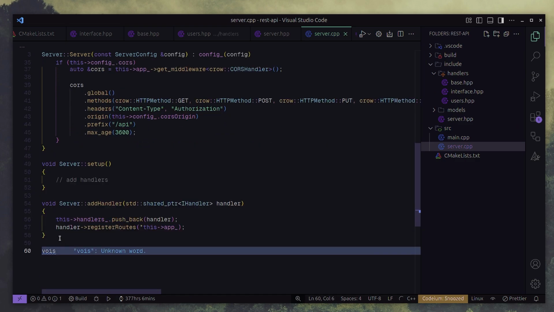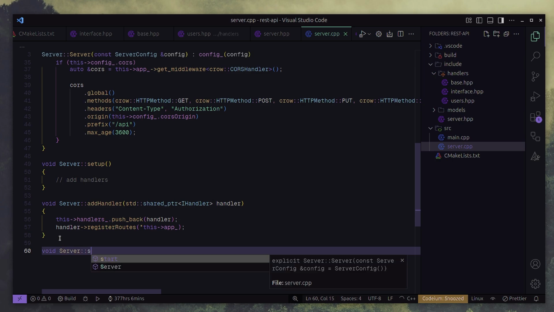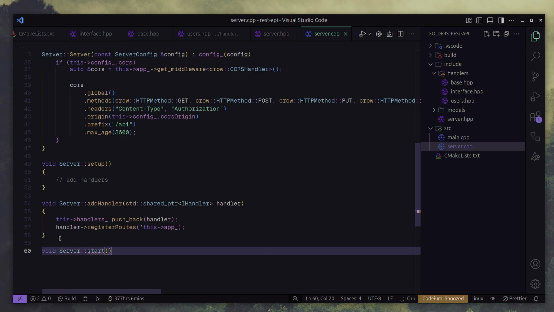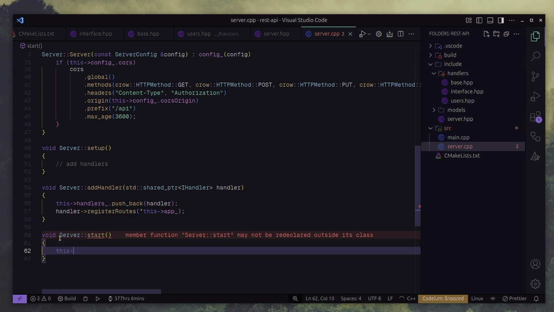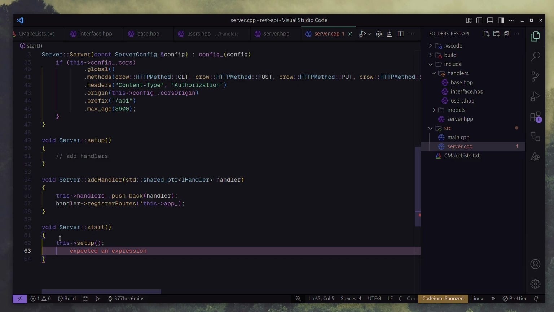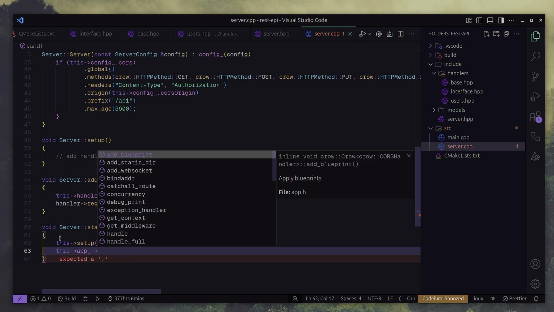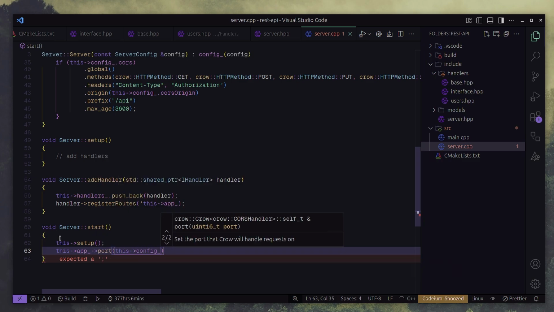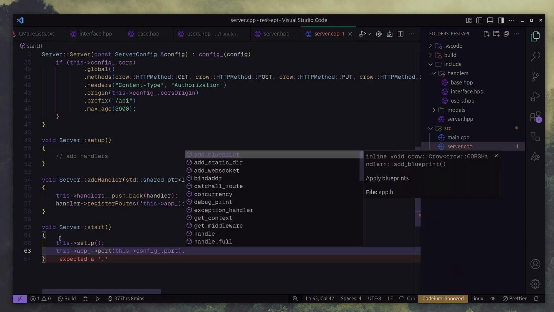Now let's start implementing our start method, which kicks off everything. It calls setup to register all handlers. Then in the app we call the port function to specify the port from our configuration.